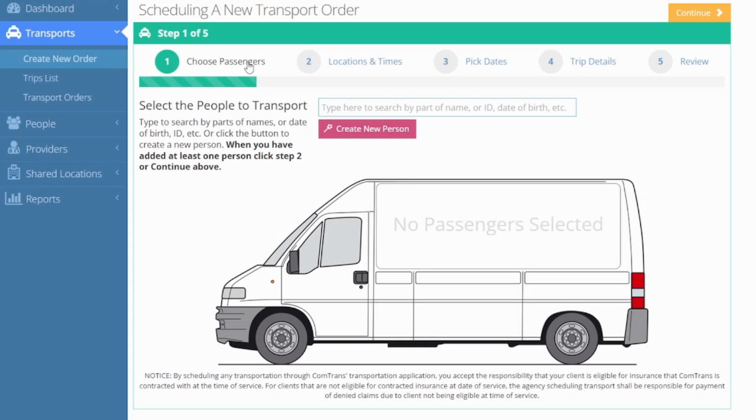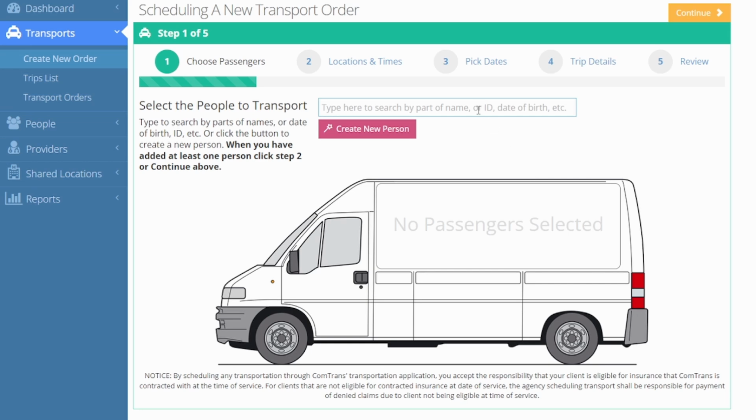Scheduling a new trip. CloudTrans guides you through a simple process to schedule a new trip. Once you are familiar with the steps, scheduling a new trip will often take you less than 1 minute to do, with repeat trips being especially fast. We're going to step through the process quickly to give you an overview, and then we'll back up and look at the details more closely for each step.